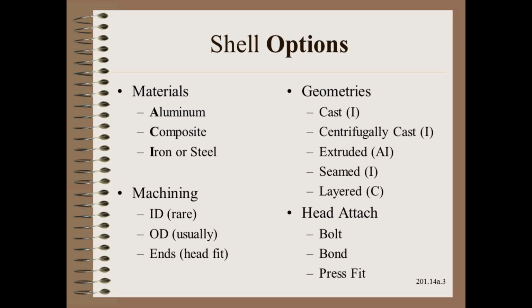There are three common options for a shell's materials, each of which has many variations. Aluminum is mostly confined to idler rollers, as are composites. Iron and steel and their many different alloys are the workhorses of process rollers and are also used on many idler rollers. Stock tubing may not always be good enough for web handling application.